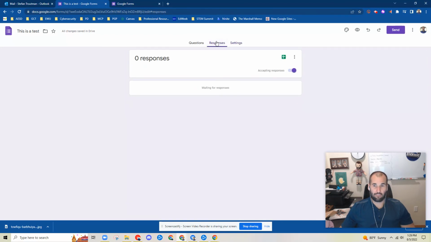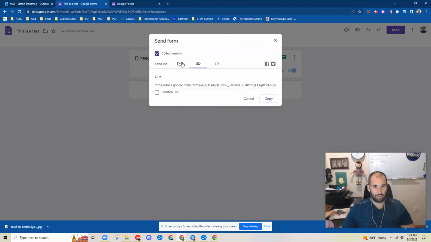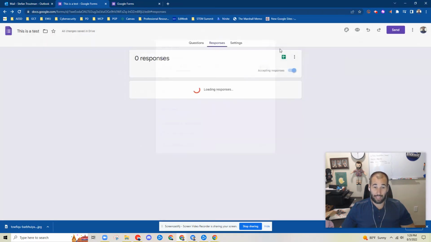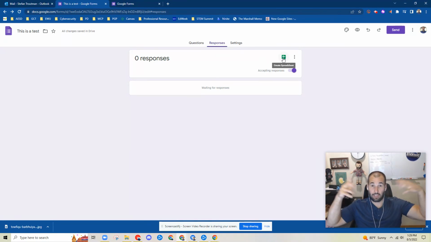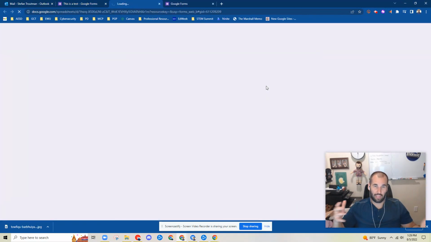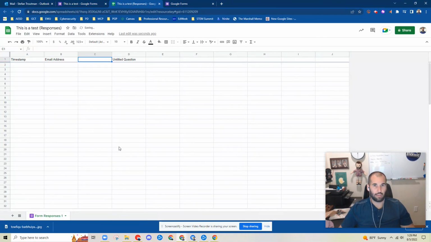When you give forms to people, so you just hit the send button here, you can give them a link directly. You can email it to them. You can put it in different places. When people are filling out your form, their responses will show up here, and all responses are also automatically organized in a Google Sheet, which is the video down below this one if you need to know more about Sheets. So if you just click on this, it automatically creates a new spreadsheet, and you'll see all of the answers automatically populated with all of your questions and a timestamp into a Google Sheet.